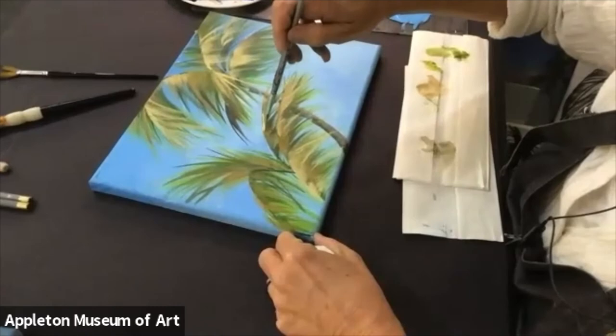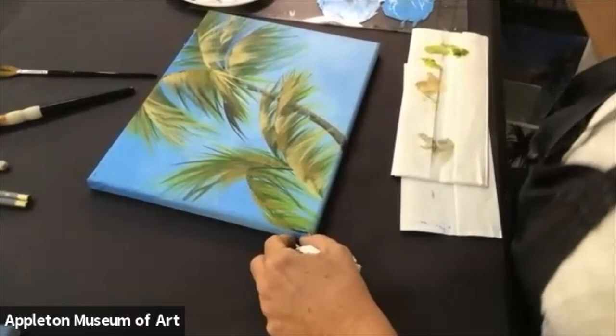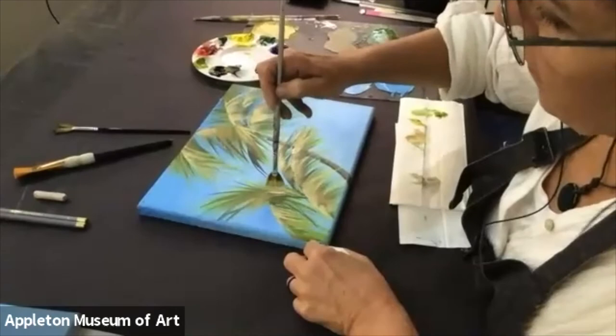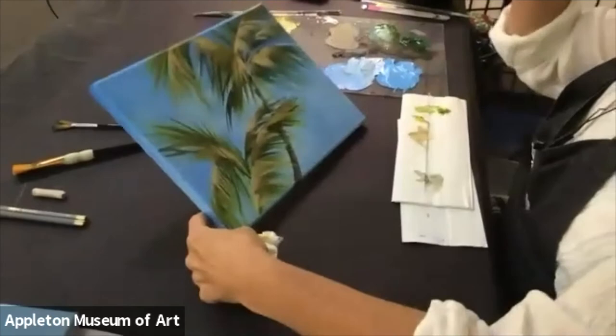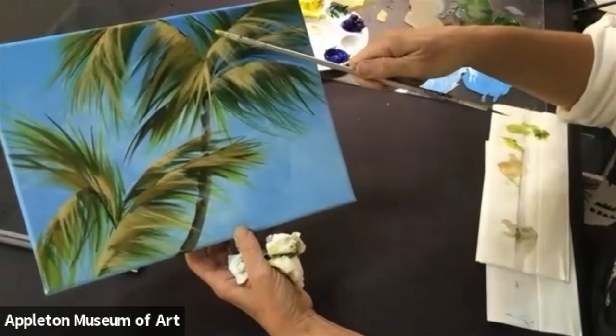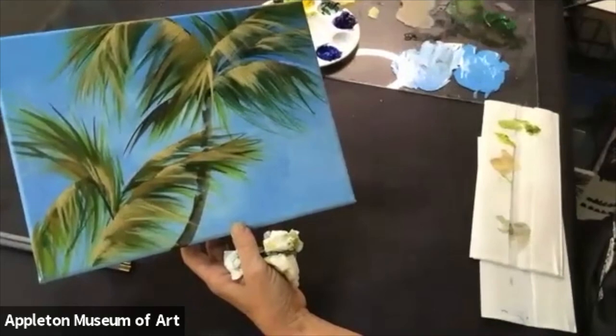Think about your light source. Would it be shining at that place that you are thinking about painting this? All right, so once you have, here we go with the palms. And as I shared with you earlier, when we took the trunk color, and we put it on the tree for integration. Now this is the lightest highlight color that we've created so far.